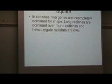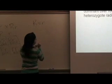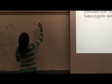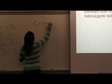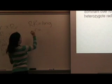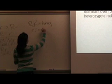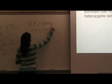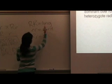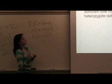Big R is round, no, long. Yeah, so big R for radish is long. Recessive, and in this case it's going to be homozygous dominant. Homozygous recessive is round, and if they are heterozygous they're going to be oval, because oval is sort of a blending between long and round.